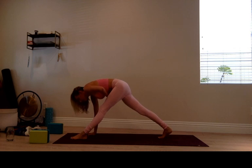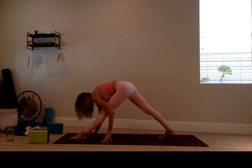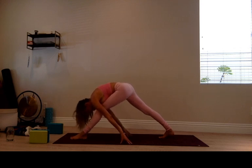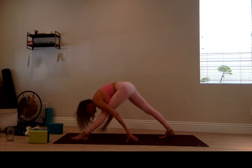Start to straighten the left knee. And then maybe walk your hands back as you lower the forehead to the shin. Left hip draws back, right hip forward. Or you can think about scissoring the inner thighs.